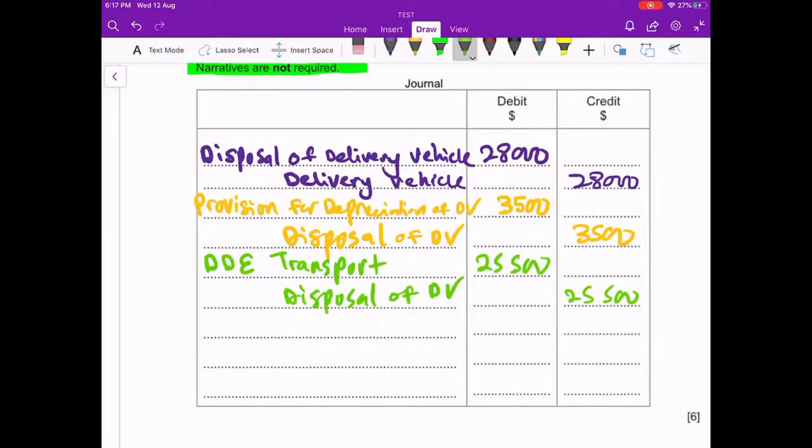Okay, but actually the real answer stops here. Finish. You no need to show the profit. Normally, you no need to show the profit. But if you want to show the profit also, good luck. Sometimes they give you extra marks, sometimes no. I don't know whether they want to give you marks or not, but it's okay, we do extra things. Okay, the last one, you do or don't do, it still won't affect your marks. Okay, last one, do you get a profit or loss? Anybody? Profit or loss?